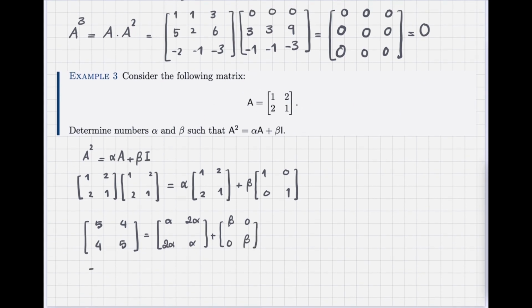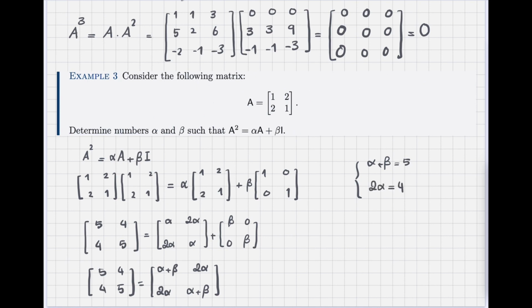And the next step, I will repeat the first one. I will add the right hand side, so it becomes alpha plus beta, 2 alpha, 2 alpha, and alpha plus beta. So even though I get 4 equations, 2 of them are the same. So what I just need to write is alpha plus beta equals 5, and 2 alpha is equal to 4. I have 4 equations, of course, but they are repeated, so I don't bother to write them down. So as you predicted, alpha is 2 and beta is 3. So yes, alpha is 2 and beta is 3.